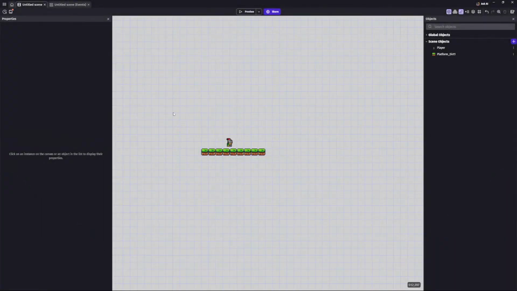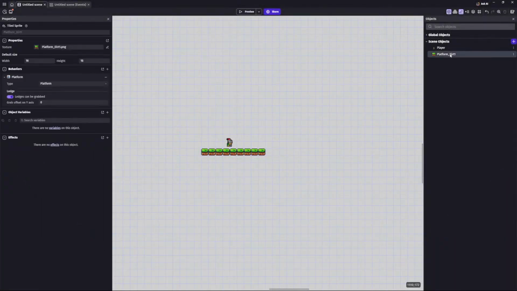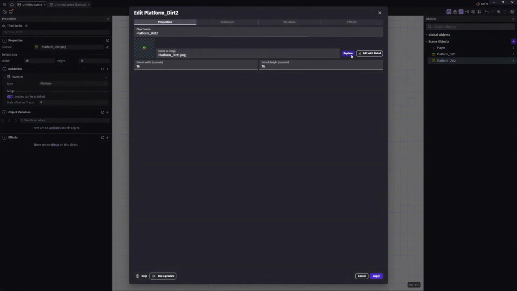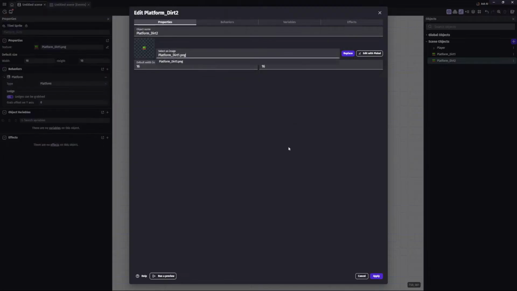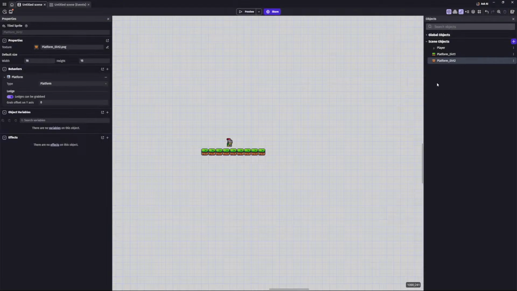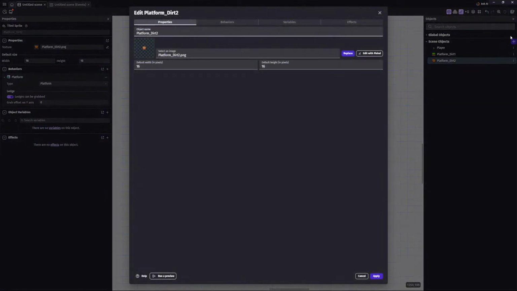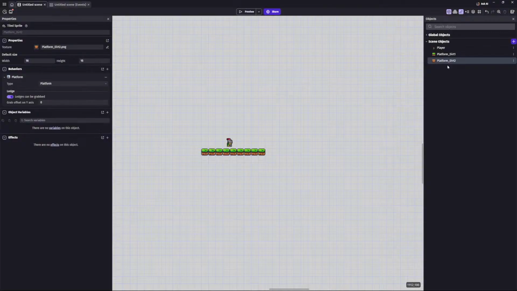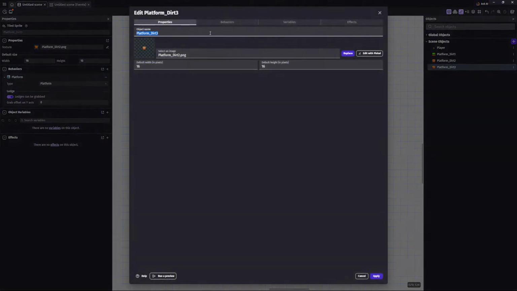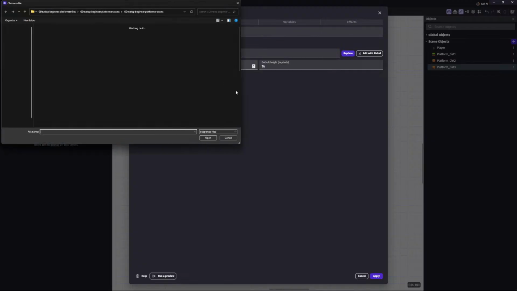Okay, here we continue. We come to platform and right click, then click duplicate, and let's name it platform.2 and double click, click replace, files from your PC and add the platform. We're going to duplicate because if we add it manually, we have to add this platform behavior one by one. But if we duplicate it, we don't have to do it one by one. Let's name it platform stone 1 because we're going to add stone now.